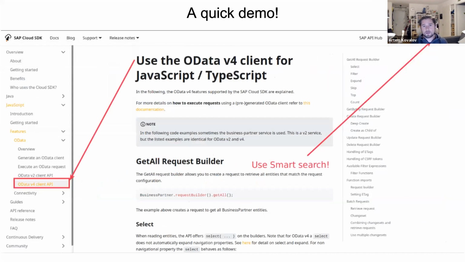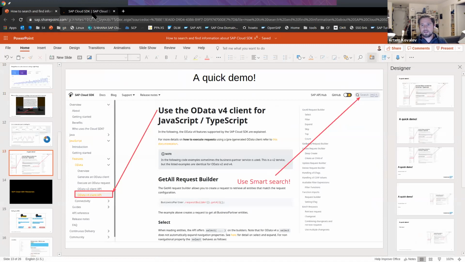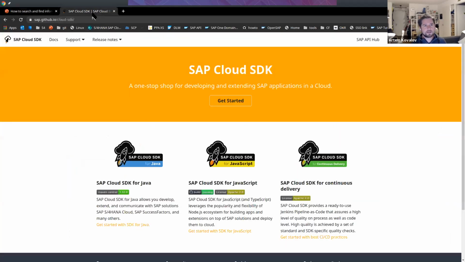And of course, it's probably too much talking behind the slides. And for those of you who might not have yet seen it in action, I will just show you how our documentation is structured and works so that you understand a little bit better our ideas behind it. So this is an entry page, straightforward and simple.